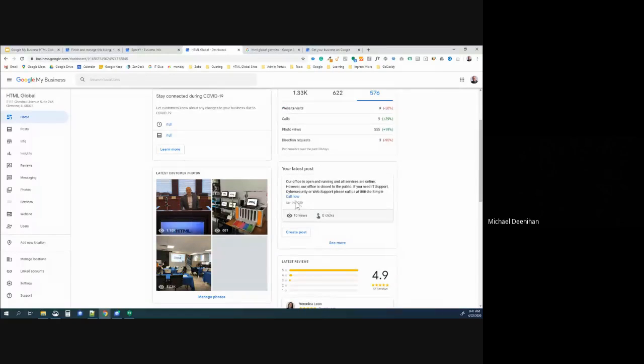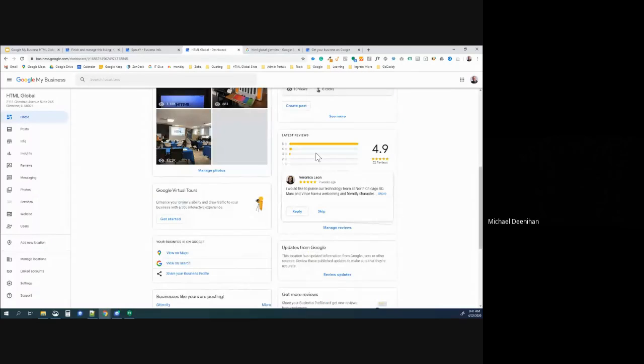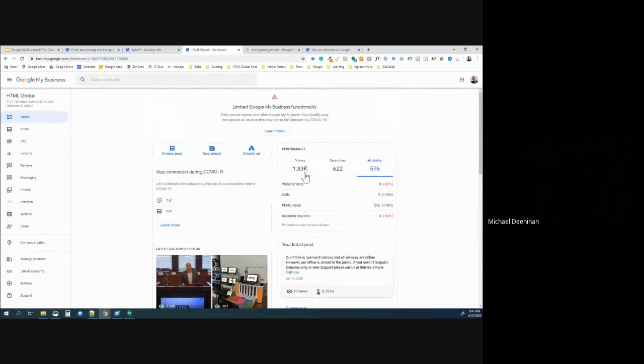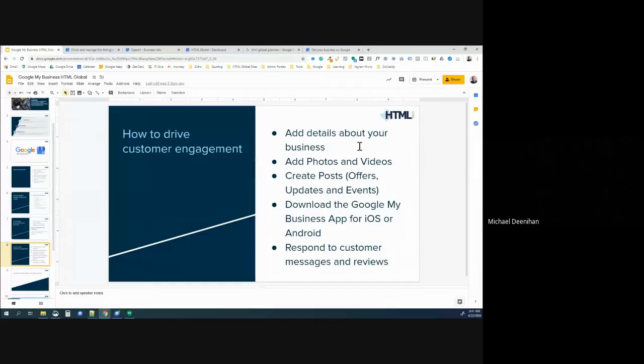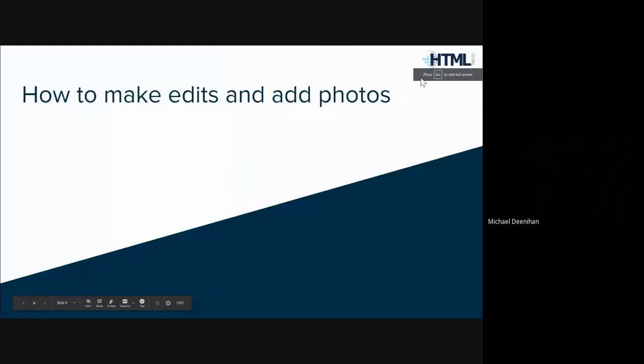Our latest post, we usually set a timer for our posts, which is a feature that you can use, just so it posts and then it moves along. You don't want stuff that's been sitting there for too long, and it will kind of keep moving through. And then you have your reviews. We're going to go into more detail about the reviews in just a minute, but the reviews are the real thing a lot of people focus on, I would say. And actually we'll go back to the presentation, move along through the customer engagement.